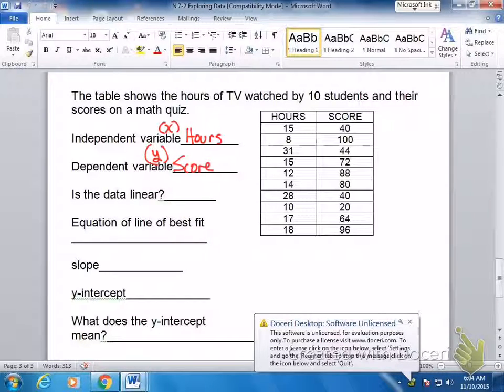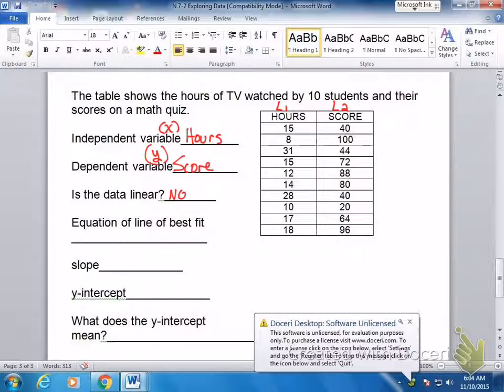So that's not too bad. Now, we need to answer the next couple of questions. We're going to have to use our calculators again. It wants, is the data linear, and it wants the equation of a line of best fit. So what we're going to need to do is go into our calculator into stat. You need to plug hours into L1, score into L2. Once you do that, hit stat and go to the right to calc, and then you're going to go down to number 4. So go ahead and do that real quick. Make sure you can do that. When I threw it into mine, I got that the data was not linear because I did not get R to equal -1 or 1.